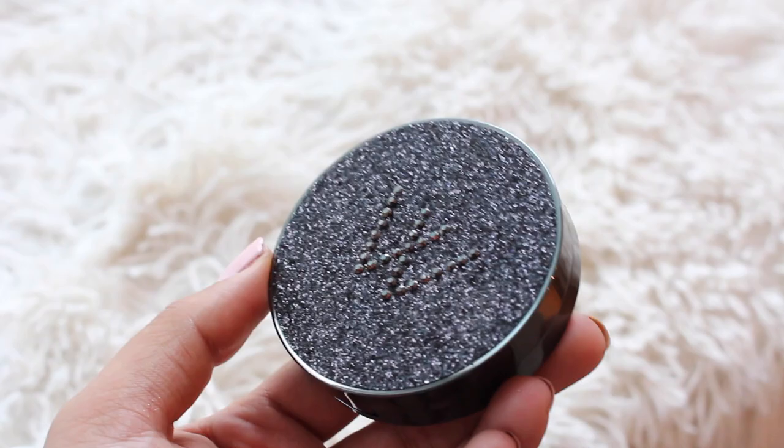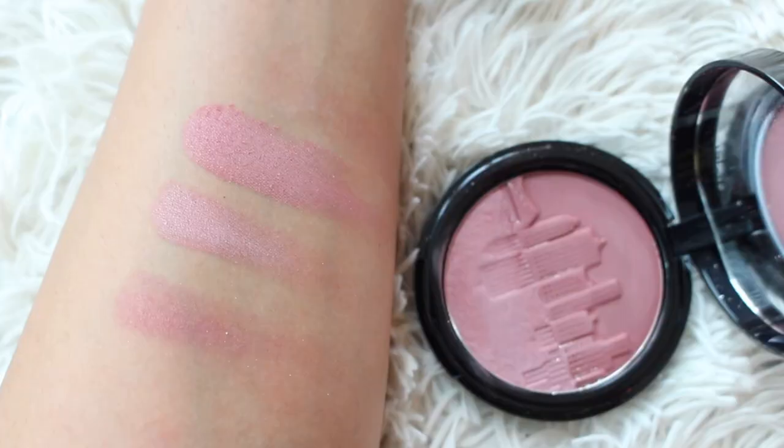This whole launch is so incredibly giftable, especially these two items in addition to those glam pigments. This is the blush in the shade Glam Celebration, and it's just beautiful. My only issue is that there is a silver overspray on it, which is annoying because the product you're purchasing is not actually the product that you get, and I'm left with glittery silver in here. But now that I've rubbed it off, it's a really beautiful color — I'm wearing it on my cheeks today. It's a split pan, so you get a lighter shade and a deeper shade. The lighter shade is a satin finish; the deeper shade is matte but really beautiful and impactful.